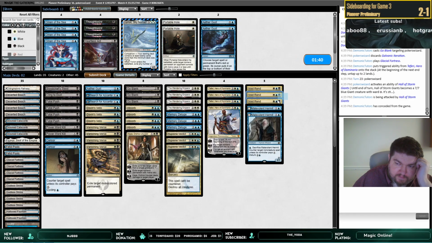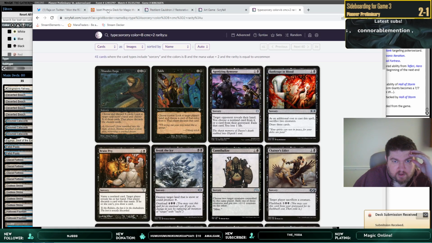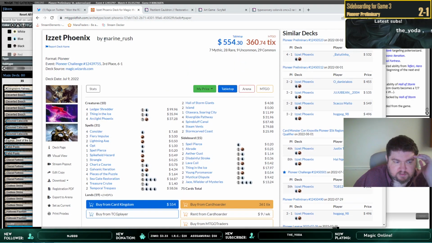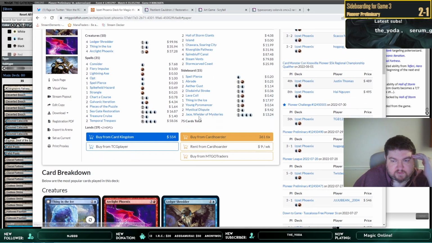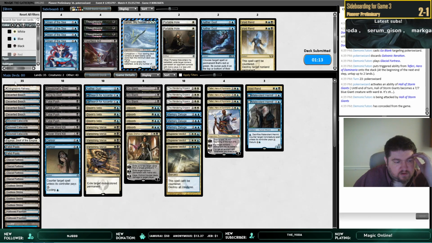I guess we could swap these. I was afraid of Jace. I wanted an answer to Jace, but apparently they're not even playing 4-mana Jace. Right? Like, is it Phoenix? Jace, Wheel of Mysteries. This one. This is Phoenix. That's why I wanted that card. Yeah, that card's very good, but we should have enough to deal with it with all this stuff.